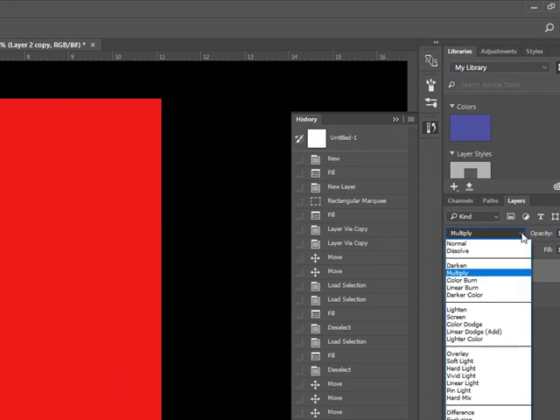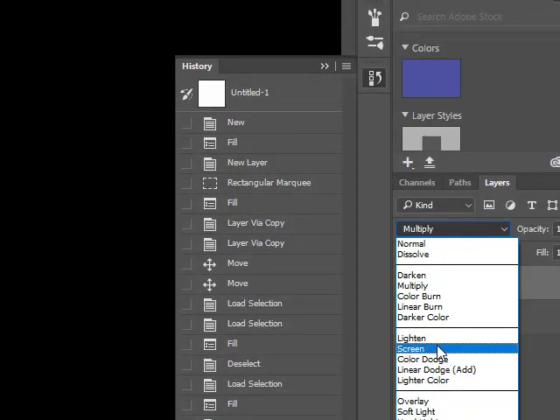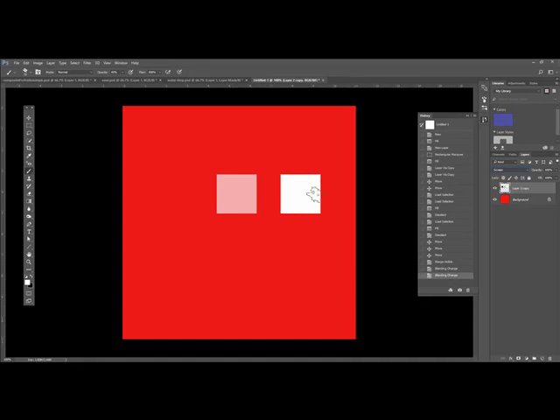So now I'm going to go to the next section, which is about lightening, and I'm going to use the screen. That's the most common layer mode. I'm going to use that one, and the opposite happened. So I still have my neutral gray, but now it blended, it got lighter, it blended with the background. My white stays the same, and my black is the one that disappeared.